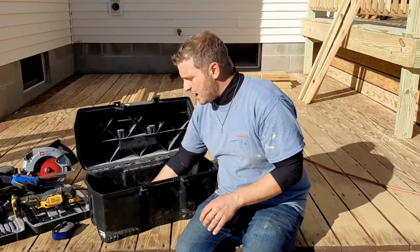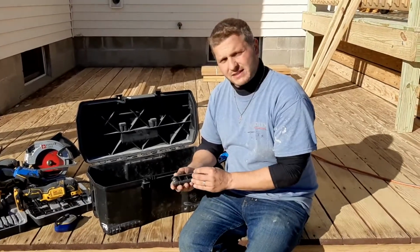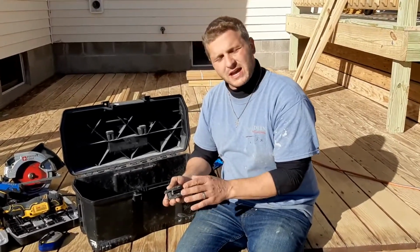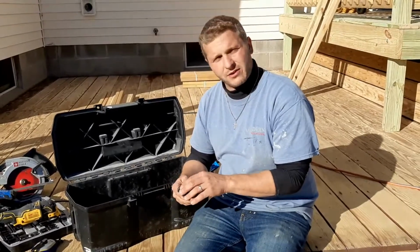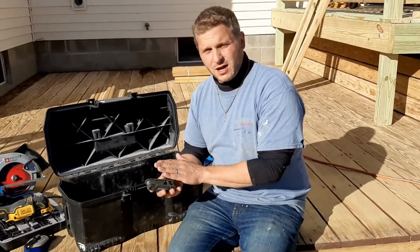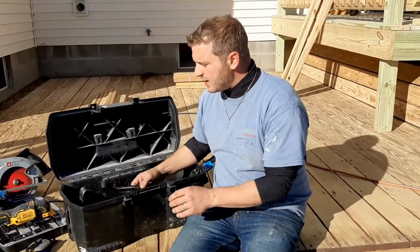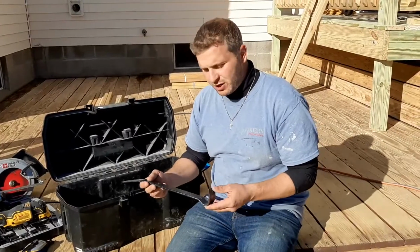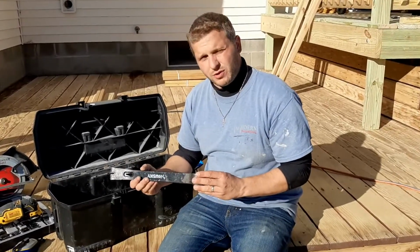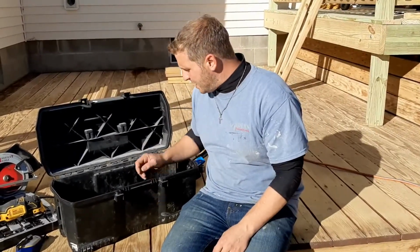It's always a good idea to have a set of Allen wrenches. Some people call them Allen wrenches, some people call them Allen keys. They come in sets like this. If something isn't a standard screwdriver, it's usually an Allen key. Or if you've got to put furniture together, or an exercise bike, or something you order, a lot of times it uses an Allen key to be assembled. So that's a good tool to have in your toolbox. Another thing that is good to have is just a bar. It's pretty universal. If you've got to pry something, pull something apart, having a bar in your toolbox is a handy item. So we have a few more things in here just for your basics for you guys.